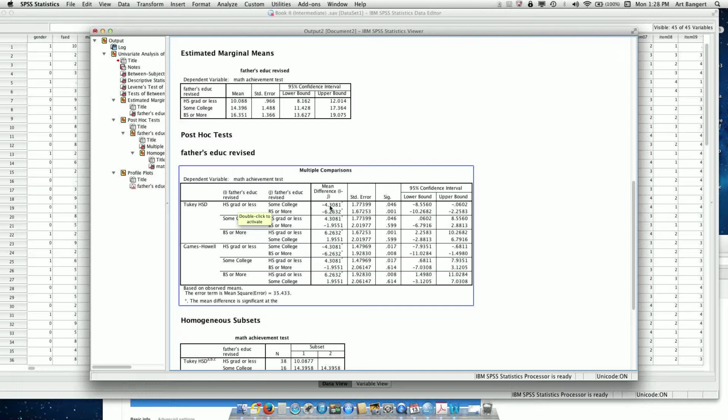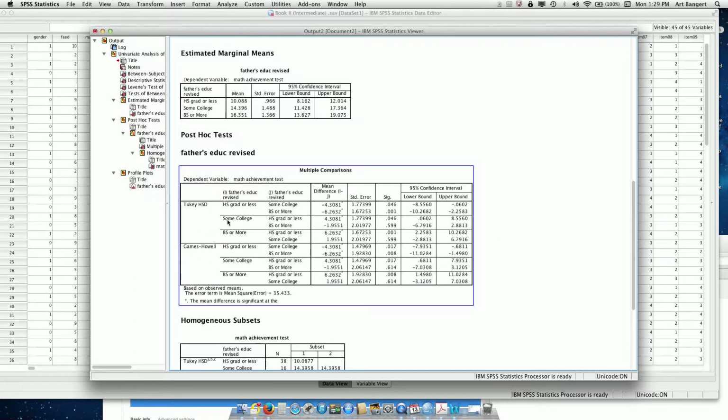And so we can see that these differences are significant. And the reason we know that is because they have an asterisk. So if you see the little asterisk by that comparison, you know it's significant. But you can also look here and see that the probability for this comparison is 0.046, which is below 0.05. So it means that this difference is significant, as well as this probability, 0.001, is also below 0.05. And so both of these comparisons are significant. And then you can look at the other comparisons to determine how those are.